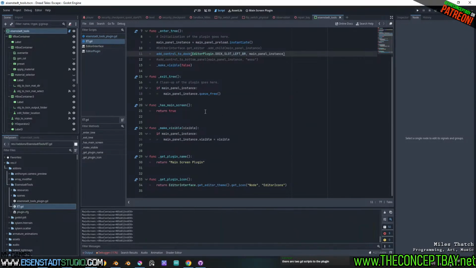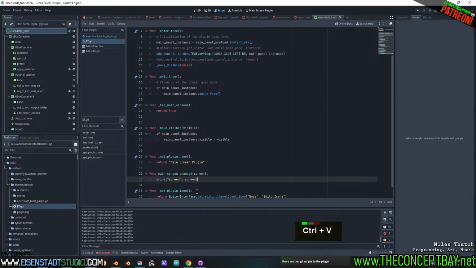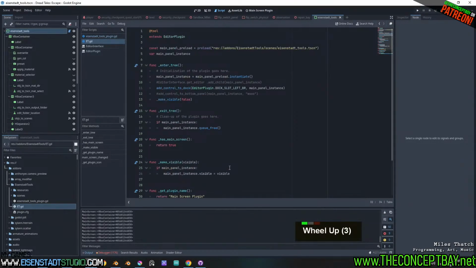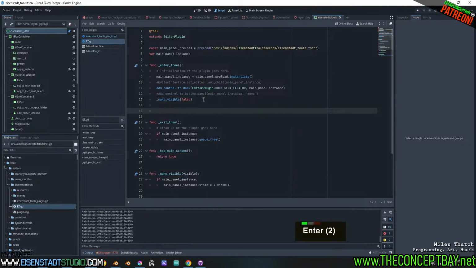Has main screen. Main screen changed. Okay, and I think it's just underscore or on. We have extends editor plugin. Connect.